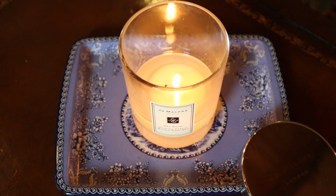On the end burns, as you see here, it took about 2 hours to pull out completely, but on the beginning burns, it definitely took much longer. This is a hard paraffin type wax, so it usually takes a good 3 to maybe 4 hours to pull out at the beginning burns, and then down to maybe 2 hours once the candle started to get going. So that's the performance on this.